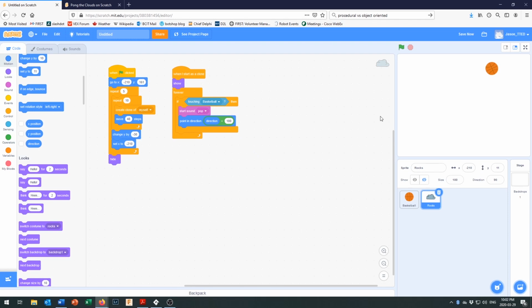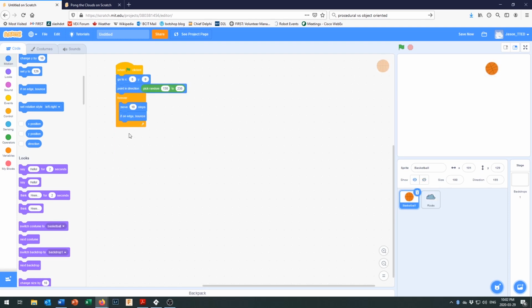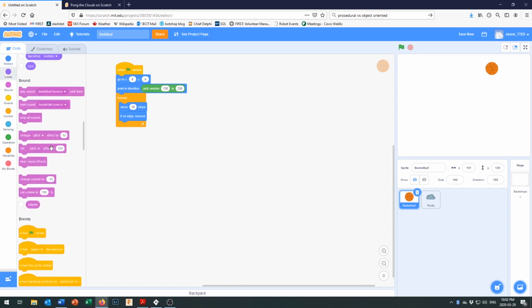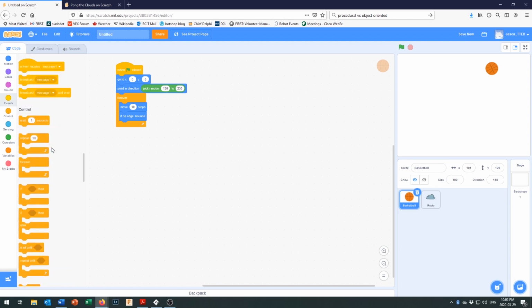Okay, so now, oh, that's the direction of the ball. We don't want that there. The cloud's not going to change direction. That would be silly. We need to add something to the ball. Okay, so let's come back to the ball object, because that is a ball behavior if it's on the edge that it should bounce. Well, in here, we can also add the if touching cloud.